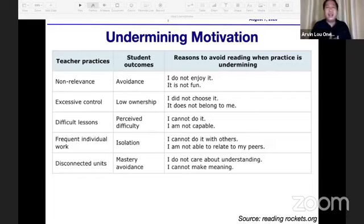Well, number one, kapag walang relevance, pinapabasa lamang natin yung bata kahit hindi nila feel yung reading material, then of course, students would avoid that reading activity. Ba't ako magbabasa niyan? Hindi ko naman na-relate yung sarili ko sa reading text. No? Ba't naman ako magbabasa ng engineering books? Teacher ako. Ba't naman ako magbibigay ng time na magbabasa ng different reading materials? Hindi ko naman ma-relate yung sarili ko dyan. If it's non-relevant to myself, then I would avoid it.